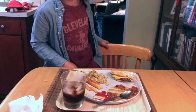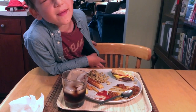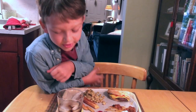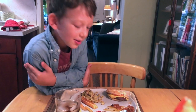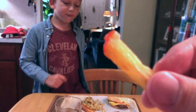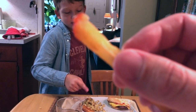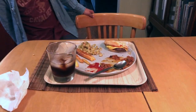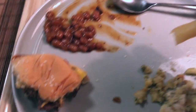Drank a little of my Pepsi. You know, you don't have to get all the sugar. Usually I drink literally everything, but I decided I didn't do that much, and I ate pretty much all my beans, some fries, some of that, and I would say a little more than half of my burger, so that's pretty good, Papa.